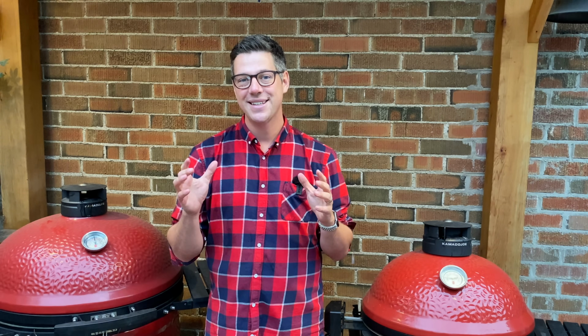And then after we've seasoned them both liberally with our Diamond Kosher crystal salt, it's putting them to bed in the fridge on an air rack overnight. And that'll bring us into this morning when we're ready for our next step.